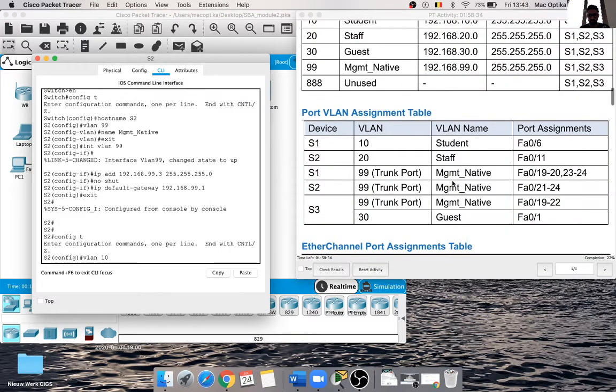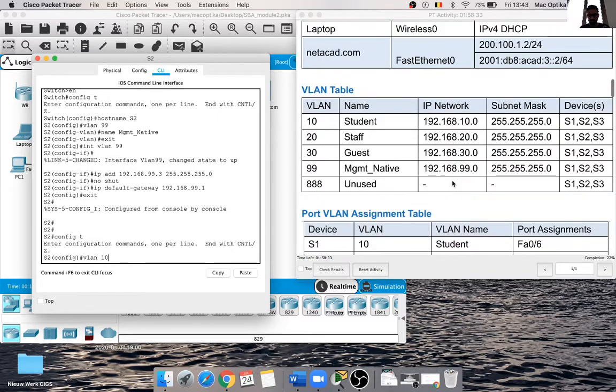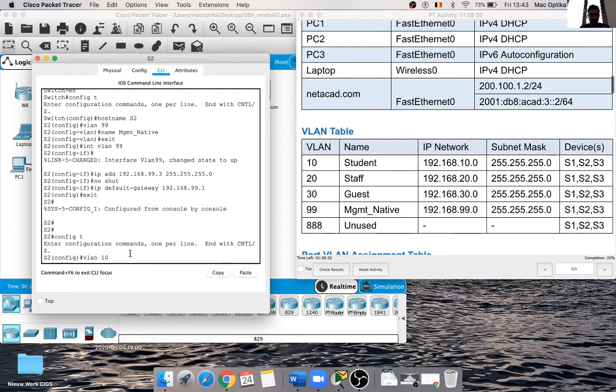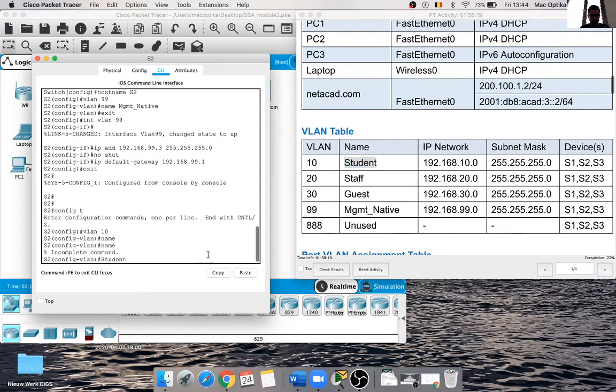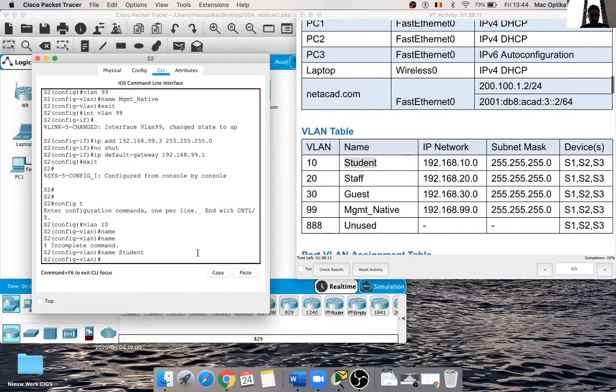The other one is not okay, it's the same, but use this one. So VLAN 10, the name students. I just want to copy paste. Name students. Okay.